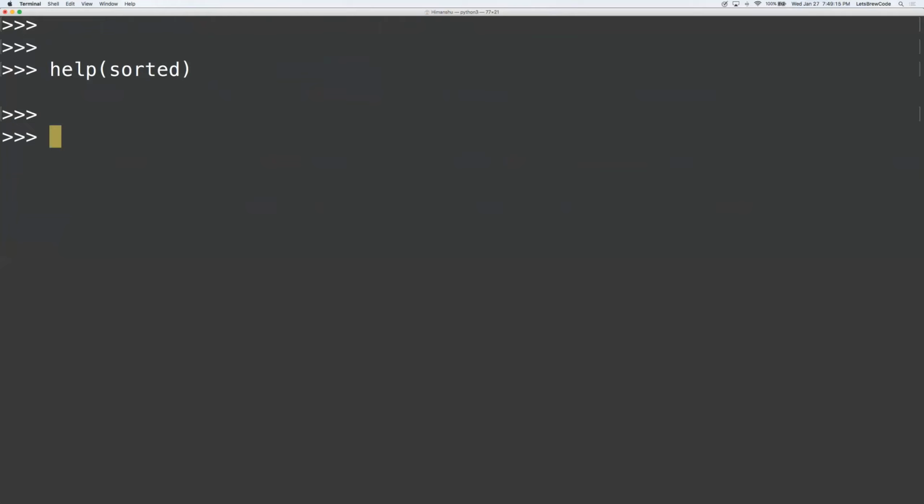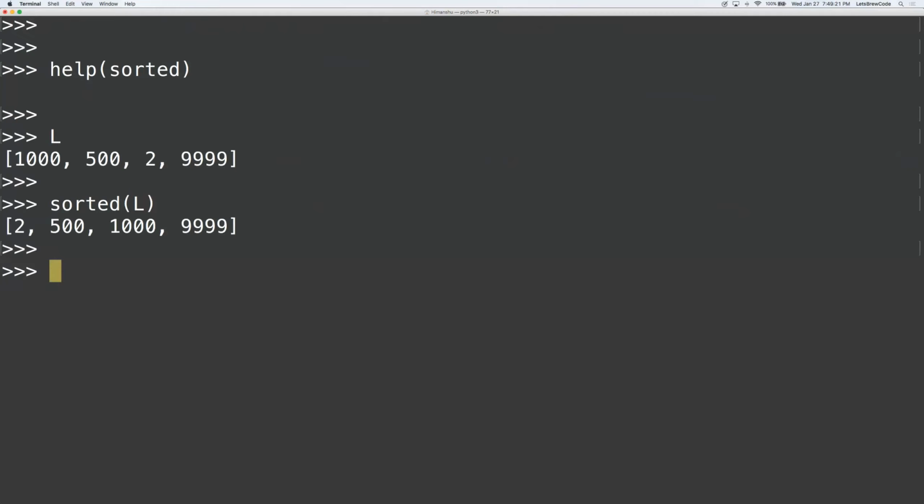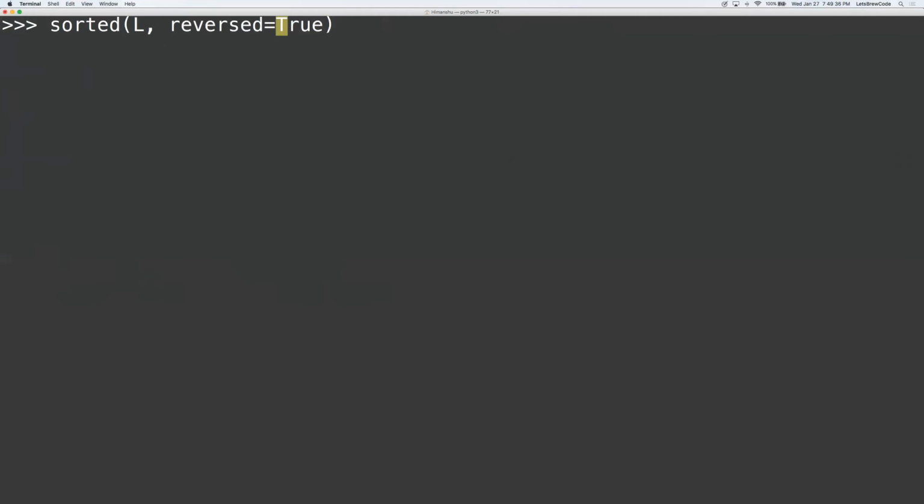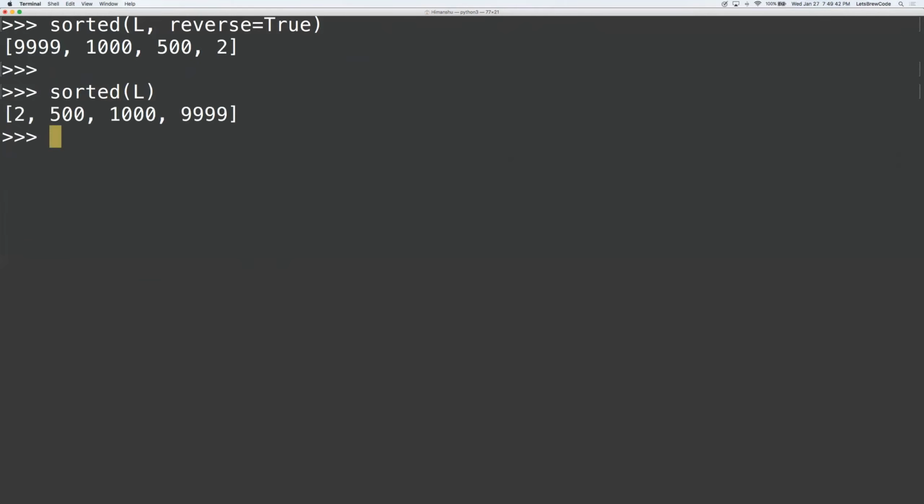So first of all, descending order. Suppose you have this L and you say sorted of L. This sorts the list in ascending order. But if you write this and reverse equals True, then it will sort the list and then reverse it.